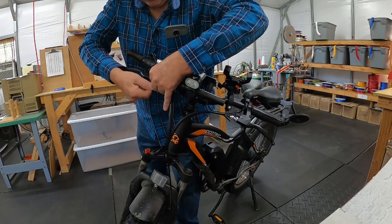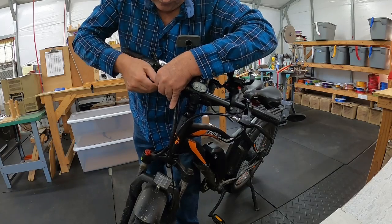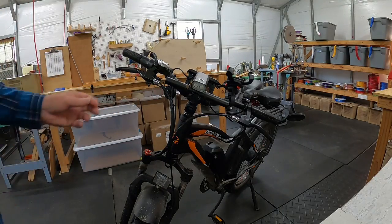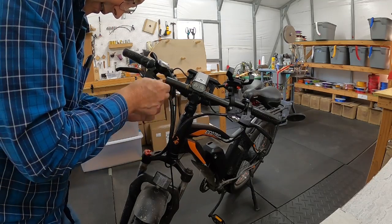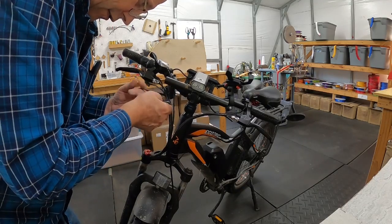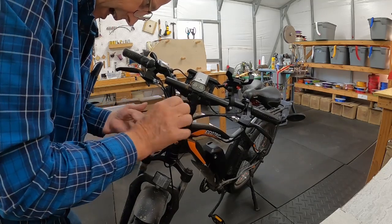First thing we're going to do is we're just going to loosen up the brake adjustment here. I'm thinking this cable wrap is going to pop right out, and it looks like it is. So this is just going to be a matter of unwrapping this and switching it, if I'm not mistaken. I will tell you, the cable management from Ecotric is, I mean, fantastic. They have really done a great job on that.